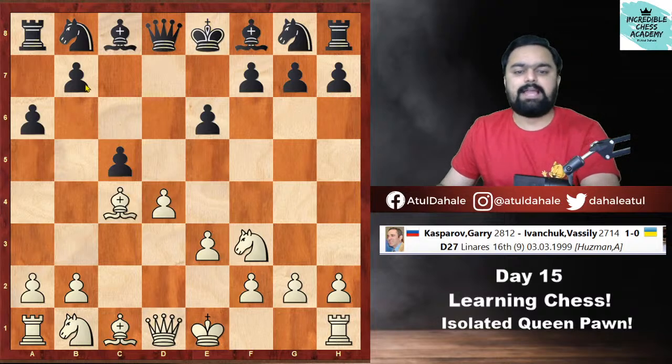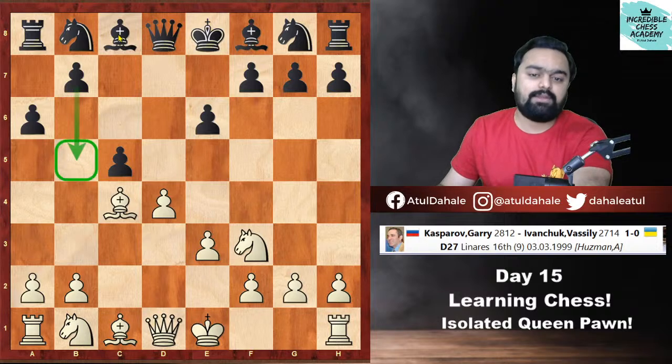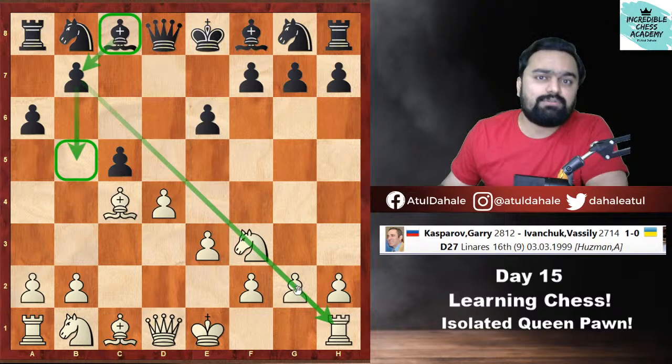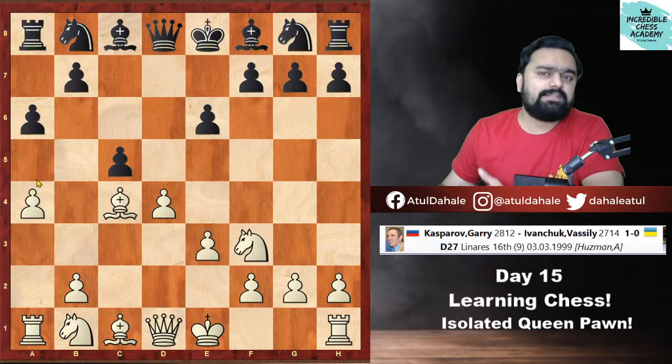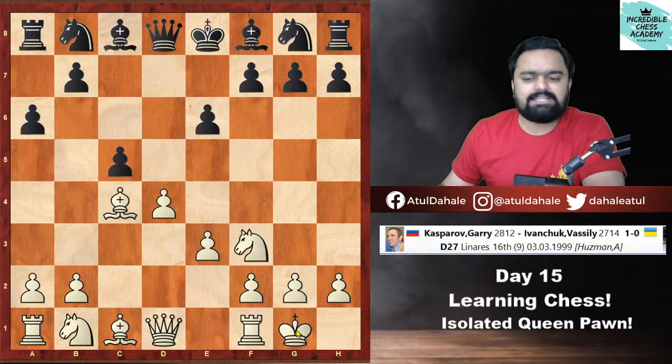a6 is played because black wants to play b5 at some point and develop the bishop on c8 to the b7 square, so that it can exert some pressure on this diagonal. So white just neglected a4, which is one of the moves in this position which is completely possible. It is just the normal move, but castling is also one of the moves which Kasparov opted for in this position.